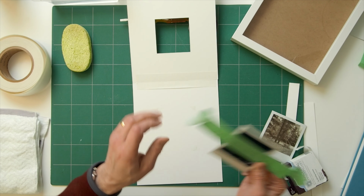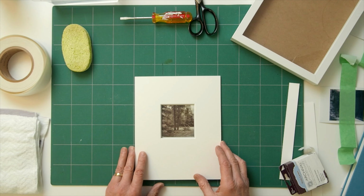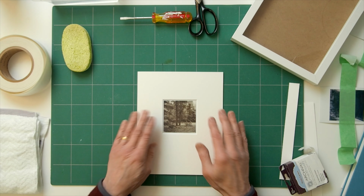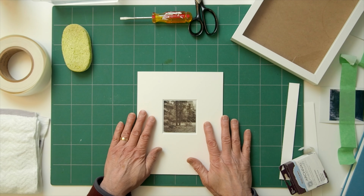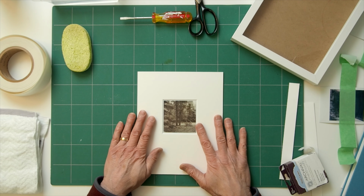And that's the beauty of SX-70. They're all the same size, so it doesn't matter whether you have a vintage Polaroid SX-70 or a current one. They're all the same size. Anyways, there we have it. You can see it's nicely matted, nicely centered, didn't move at all. It's an easy way of doing it, and you can see it didn't take very long to get to this stage at all.